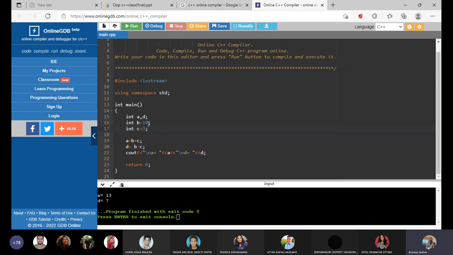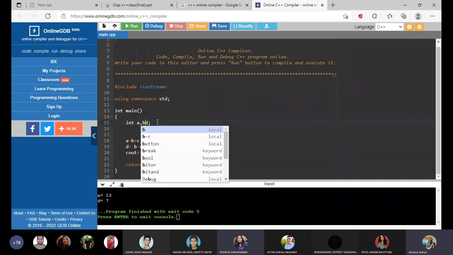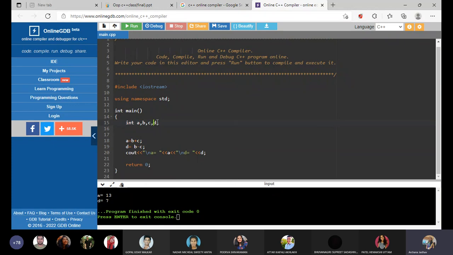Okay, now in this program, this simple program, we will see. Here in this program, what we have done? We have given the values. Now suppose I don't want to give these values. So what should I do? I should ask the user to enter the values. Tell me, how will I write the program? What all changes will I do in my program?